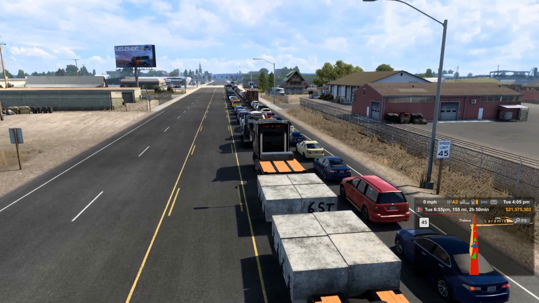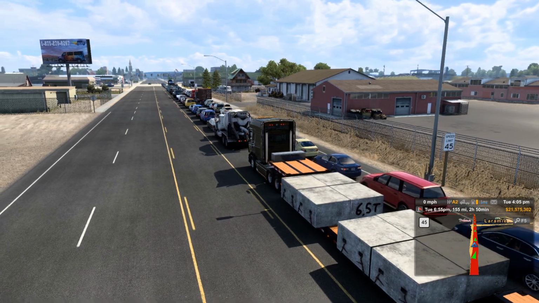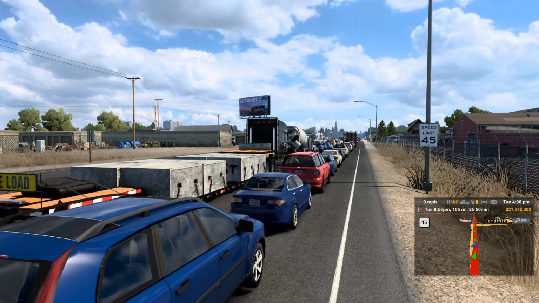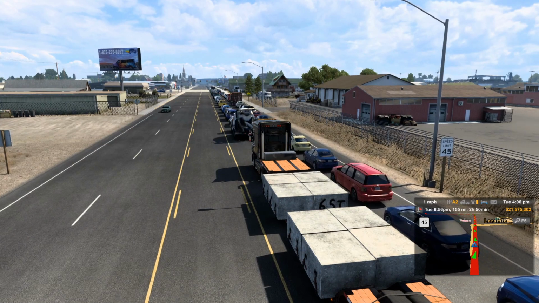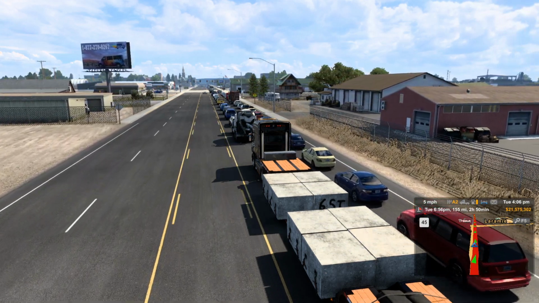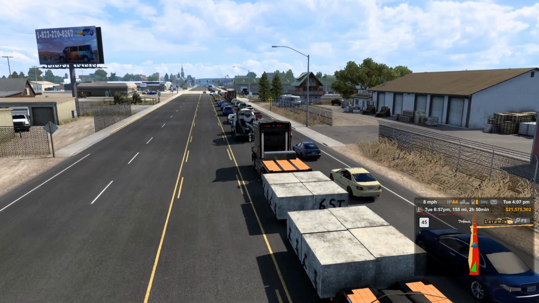Let's go on the exterior view. Holy cow, it's a lot of traffic. It's going to be a little bit before we get through this. I had to do some jank stuff to get by. It's almost like traffic in real life. Moving slowly. Oh, there's the light. Of course it is. Of course it is.